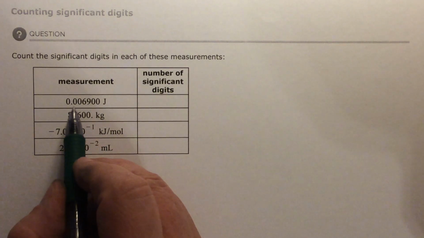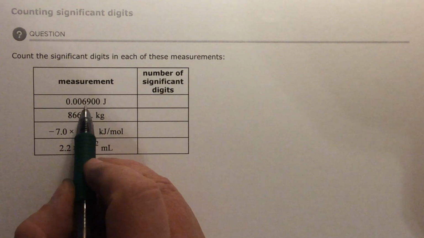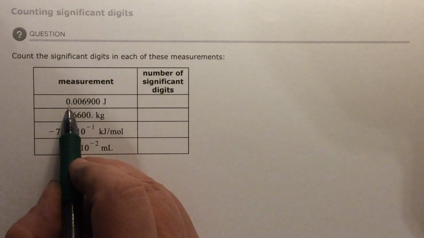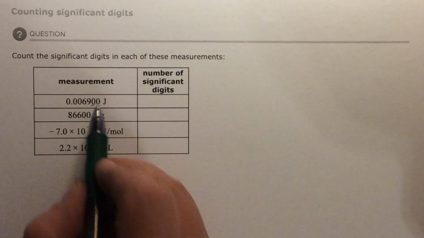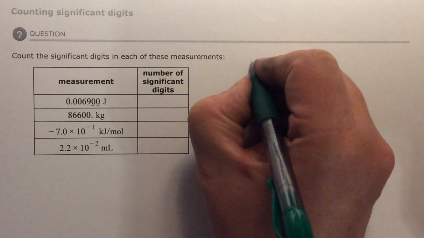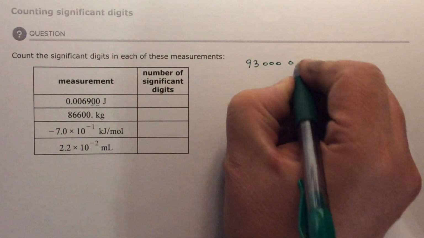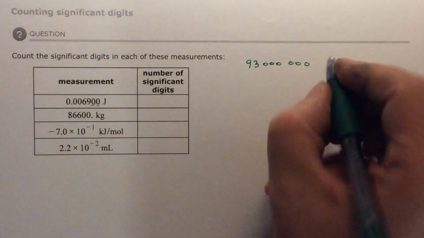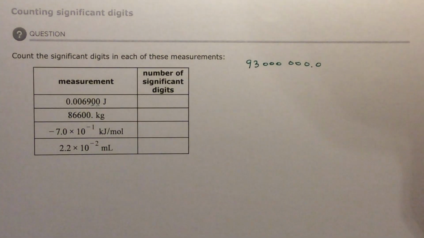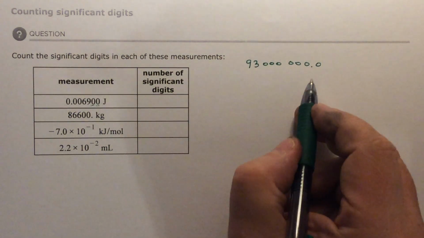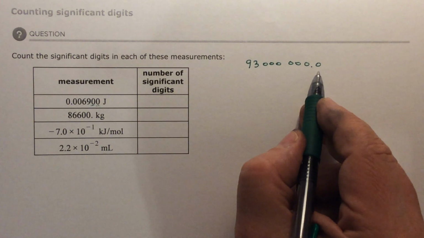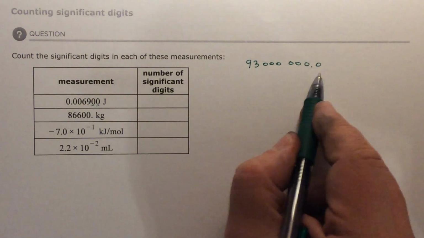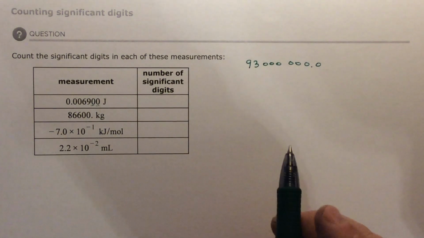The exception would be like this number. It's two zeros after a non-zero digit after a decimal point. So this is showing you that this is actually significant and this is significant. So if I were to say 93 million and I put 0.0, then what I'm saying is I've measured that all the way to the distance to the sun, and I've measured it all the way up to 1/10 of a mile, and that is showing that that's a very accurate measurement, the 1/10 of a mile.